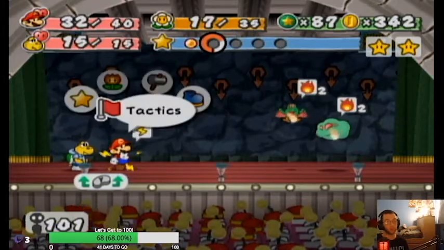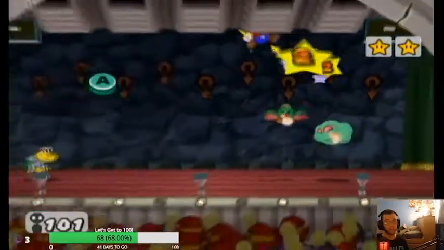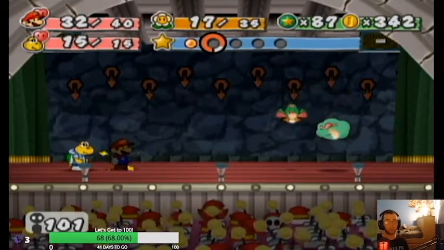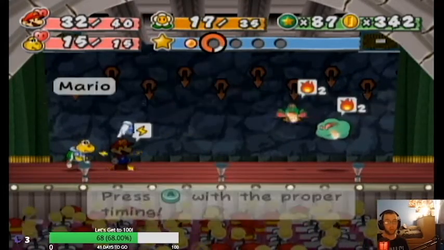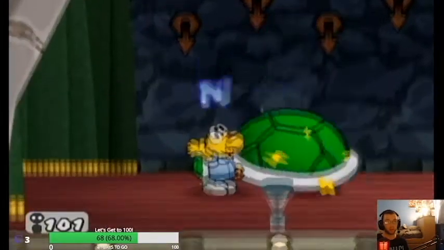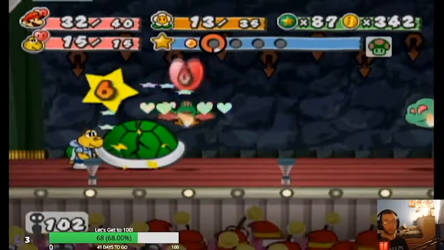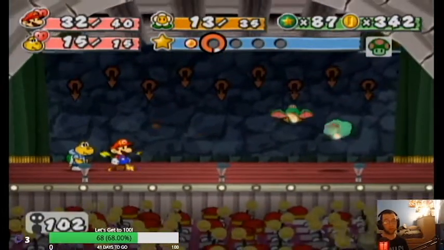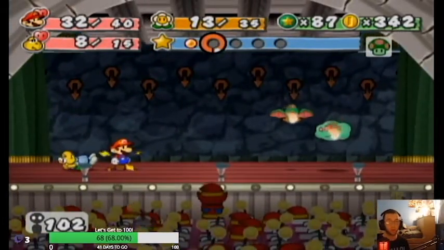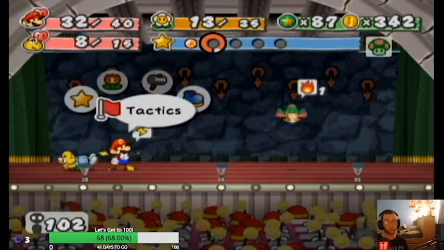Whoa! Okay, what I want to do here is at least take out one of them, so that way I can heal up Vivian, because it should be useful later on, I think. Let's just shell shield. Alright, well, that was counterproductive. Ah, shoot. Alright, well, at least that one's gone.